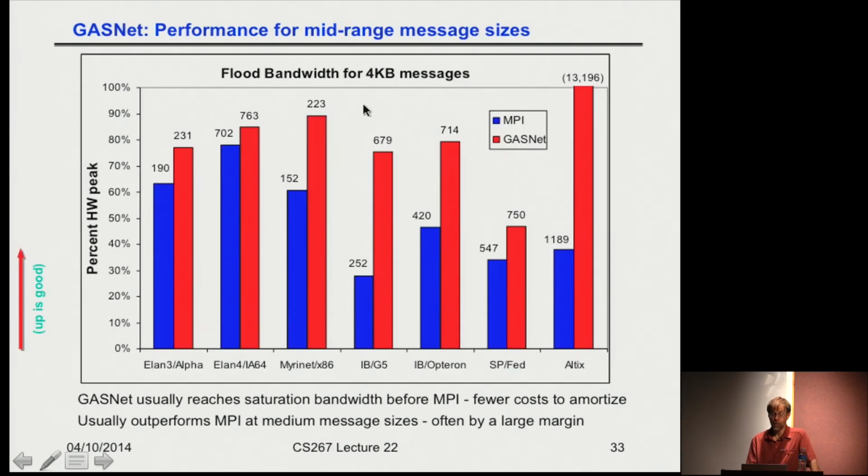So here is just one more way to measure this data. Again, now it's a whole bunch of different machines, actually different networks with different processors. The vertical axis is percent of machine peak, and it's comparing MPI to GASNet. You can see the red bar, GASNet, is always much faster than MPI. So this is more bragging about how well GASNet works compared to MPI. But this is the opportunity we want to take advantage of.